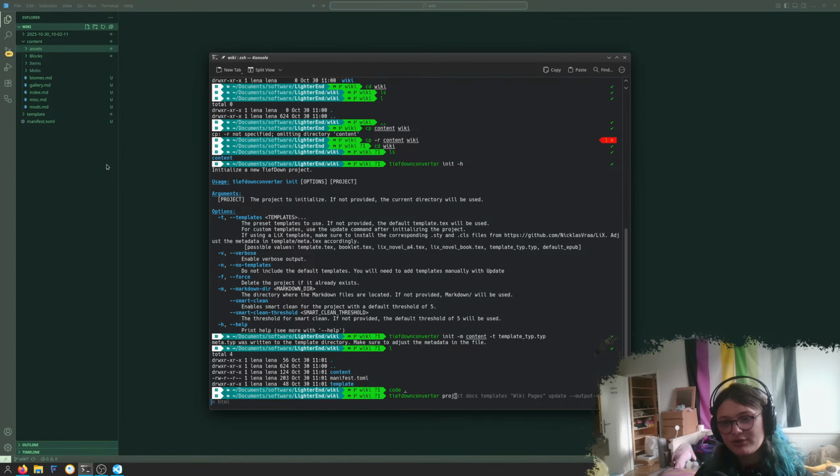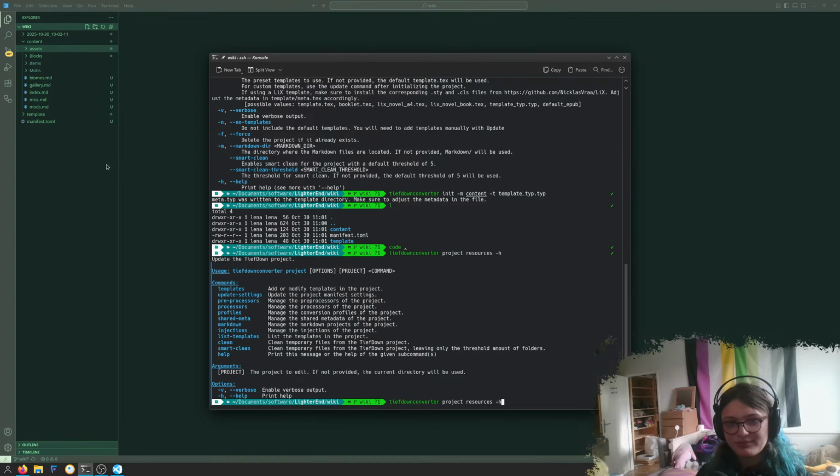TiefDownConverter project resources -h. Okay. How does one template?